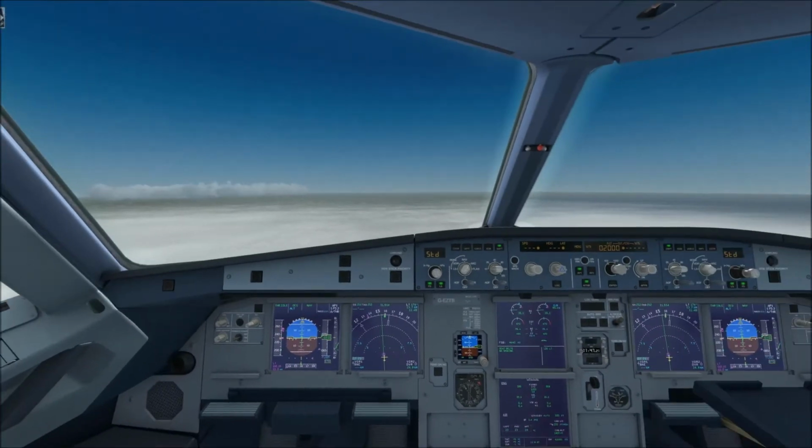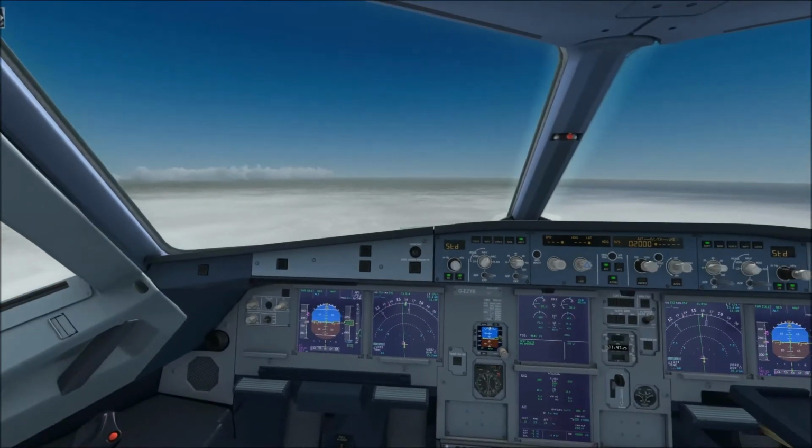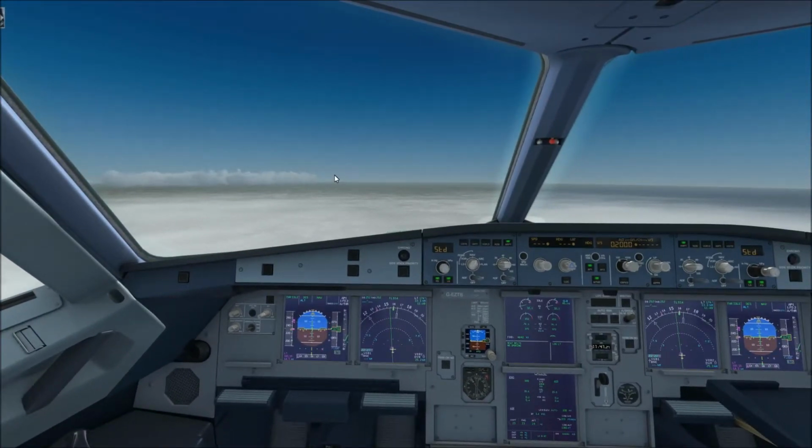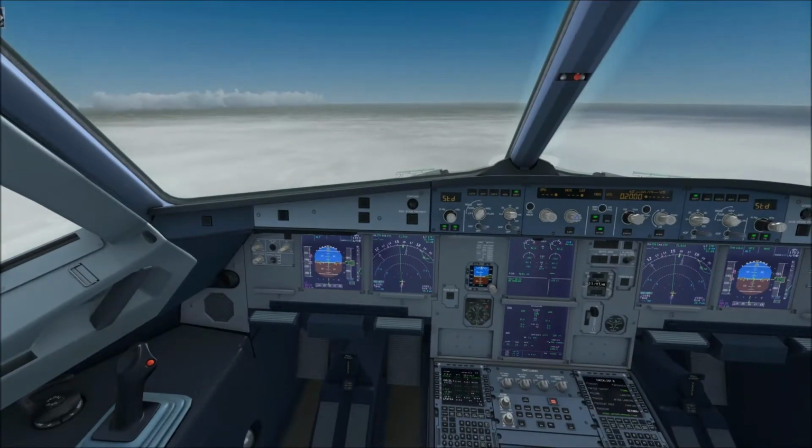Approach checklist. Okay. Beacon status checked. Lighting cables stowed. Cabin sign checked. Barrel reference standard. Checklist complete. Okay. Flight attendants, please prepare for landing.